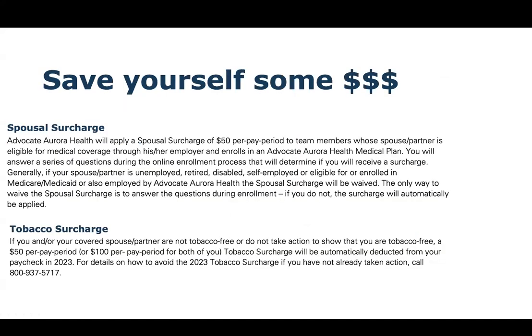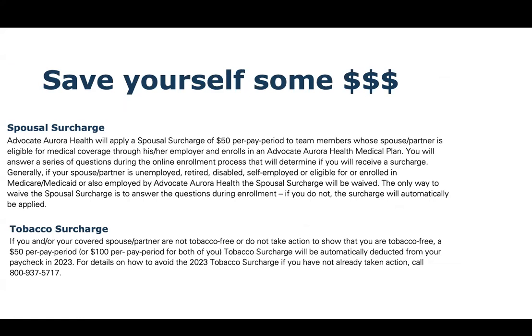A word on just some quick hints. There's a couple of pretty big surcharges that you could avoid paying if you're proactive here. The first is the spousal surcharge. Basically, in an effort to save money, Advocate does not want to be covering your spouse if your spouse has insurance. And so I'll give you an example.